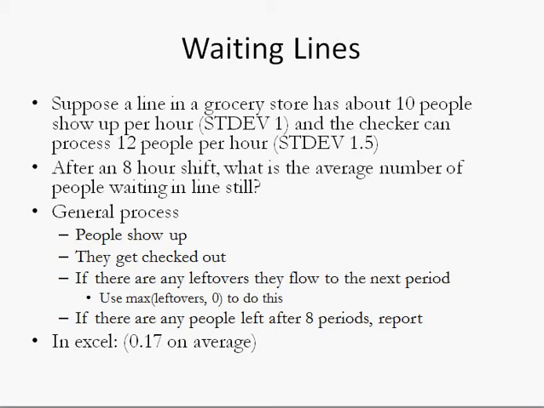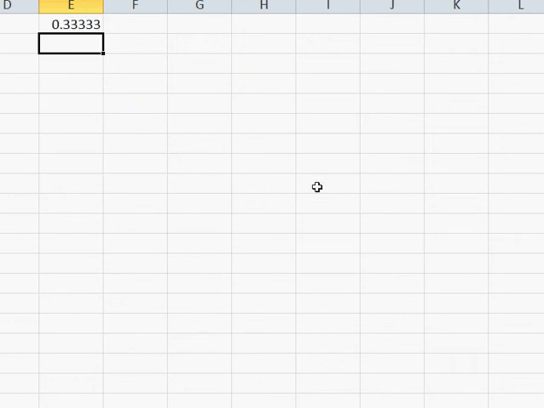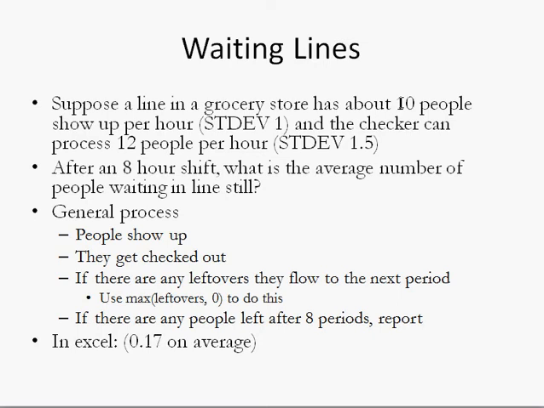So for that, we're going to hop on over to Excel here. And so we need to make a column for show up, and total processed. So we've got 10 on average that show up and 12 on average that are processed.